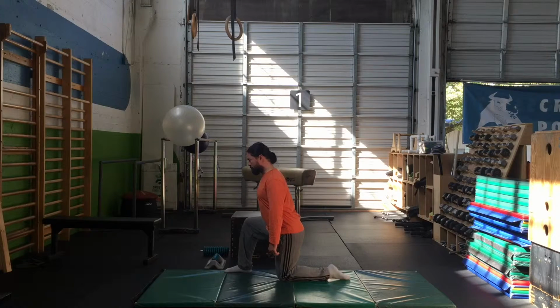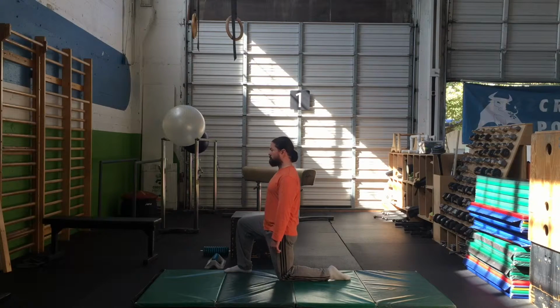Once I have that all lined up and I'm sure that I'm not still in flexion or hyperextension of the low back, I'm going to get organized. I'm going to step forward with that leading foot and I'm going to really open that hip up.